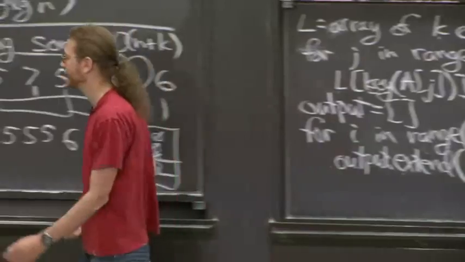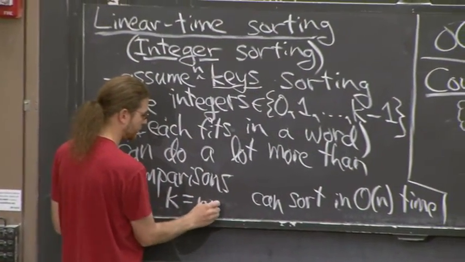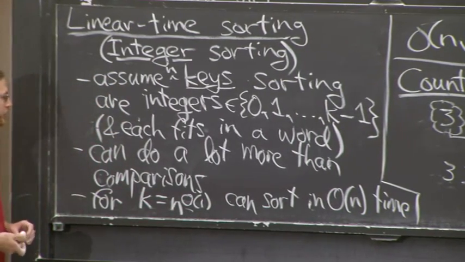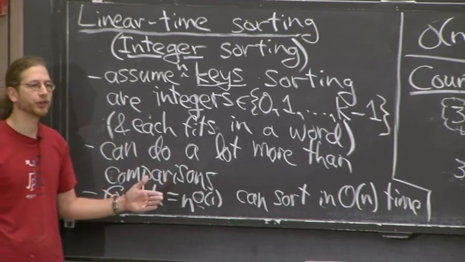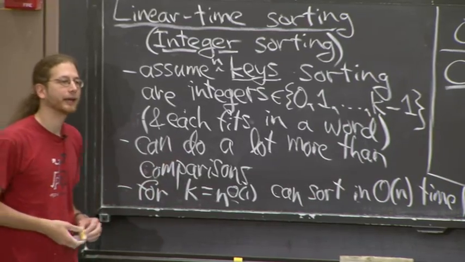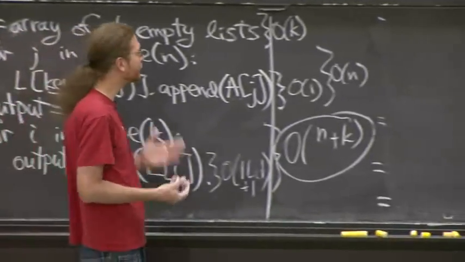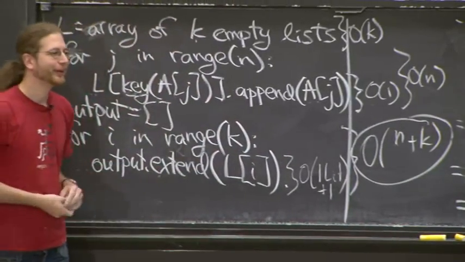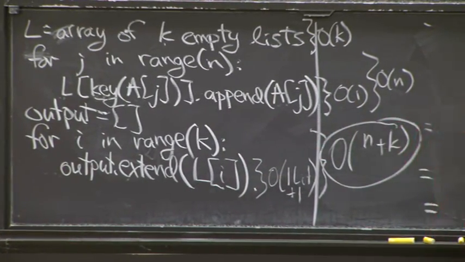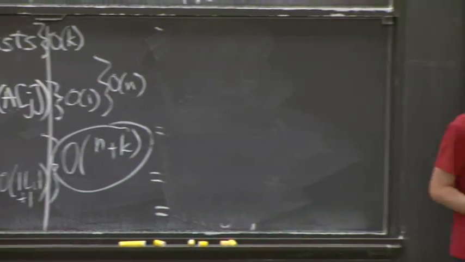I'll tell you the answer. K can be polynomial in n. So like if all your integers are between 0 and n to the 100, you can sort them in n log n time. That's a lot bigger. It's not just like 10n. I mean, you could do 10n here as well with counting sort. And it's not just like n log n, but they can go all the way up to n to the 100. Still be linear time. So that's what we're going to achieve.